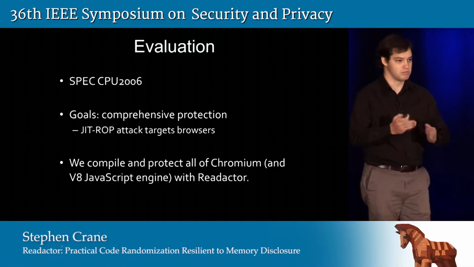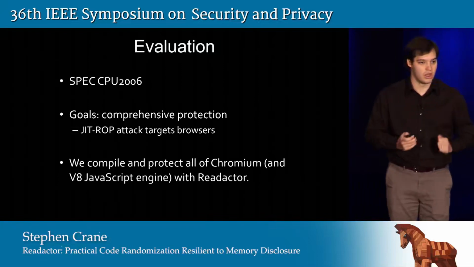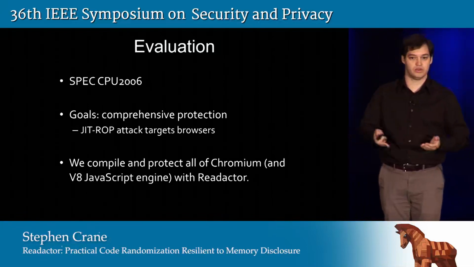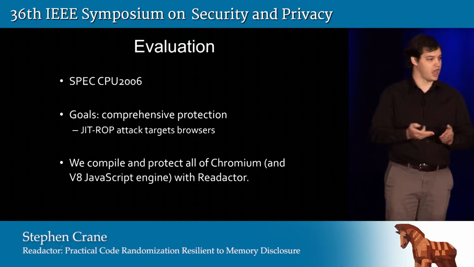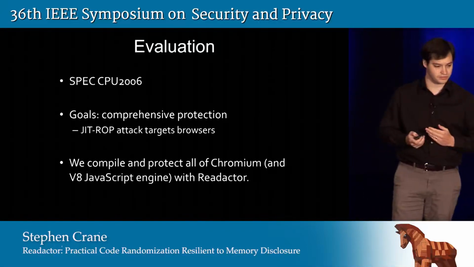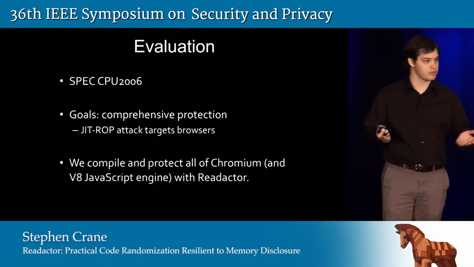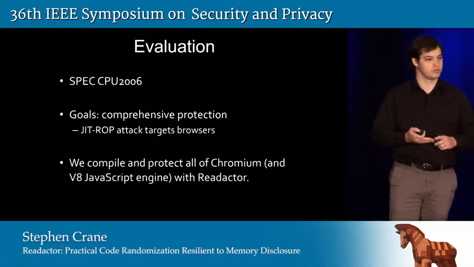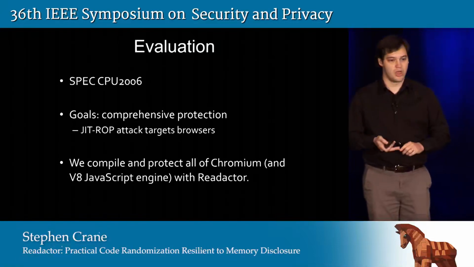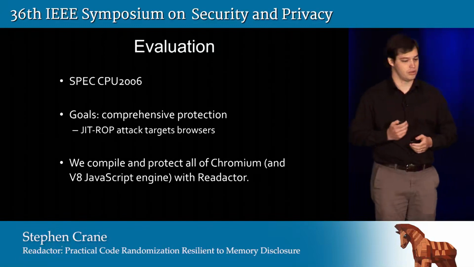We simply modified the build system a little bit to use our new special compiler. We then ran it on top of our execute-only environment and protected all of Chromium and its associated V8 JavaScript engine. You can see the paper for more details on this. We evaluate the performance of V8 as well as the performance of Chrome itself. We found the performance to be very similar to that of Spec, which I will actually show.